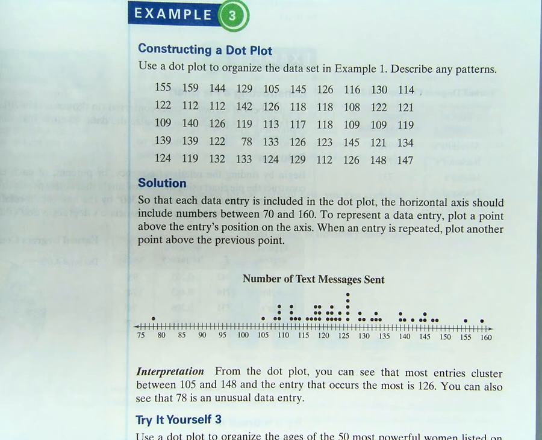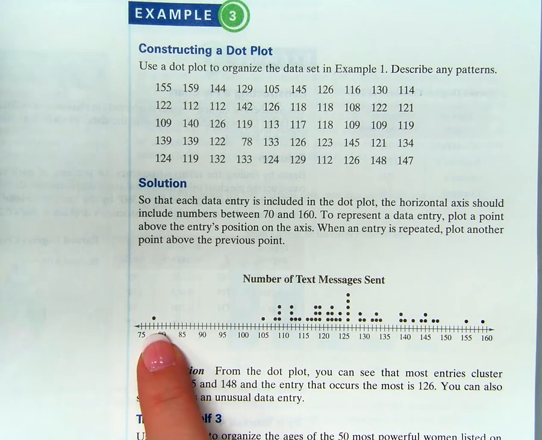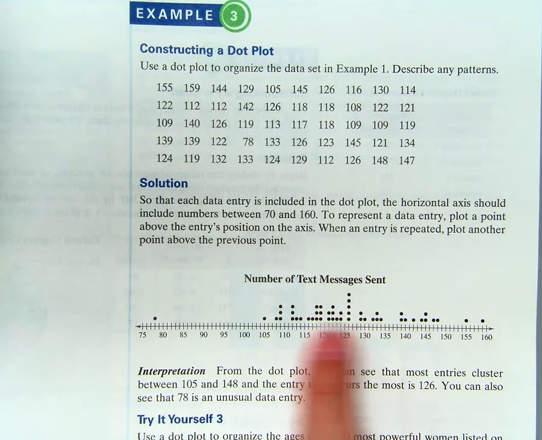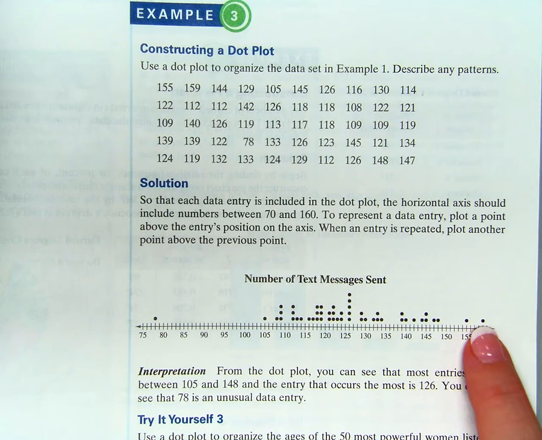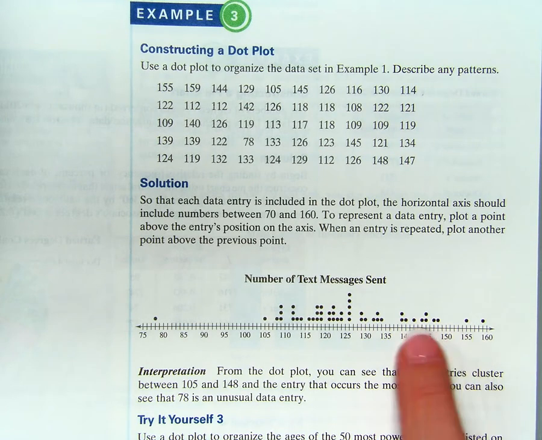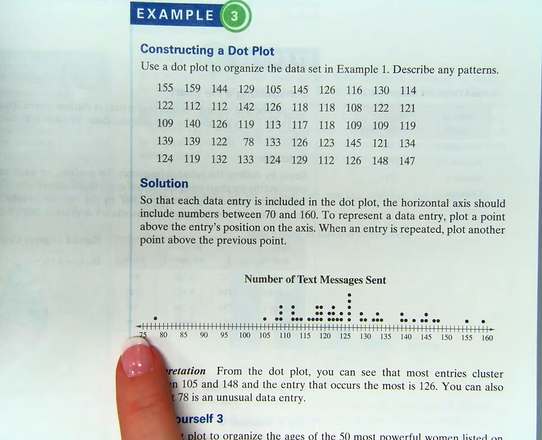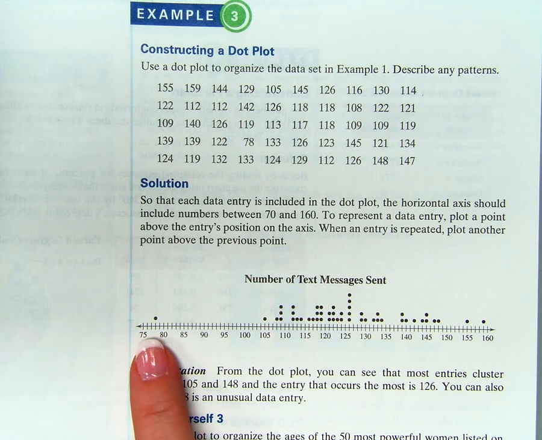Where is it? Yeah, it's all by itself, right? See how far it is away from all these? Are these two really by themselves? I mean, they're kind of by themselves and not really. They're still kind of close to the rest of these, but this is way far off by itself. Okay? It's actually called an outlier, and we'll talk about that in just a second, but I wanted you to notice that real quick. Okay?